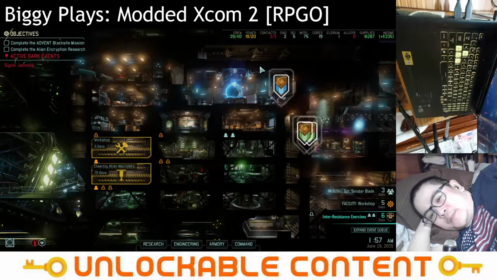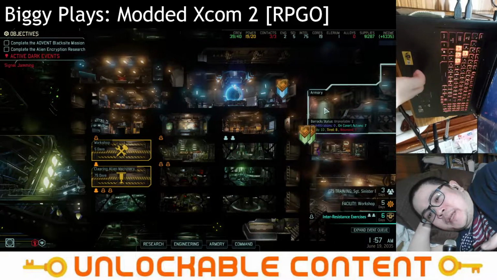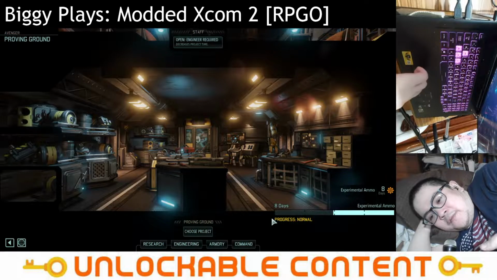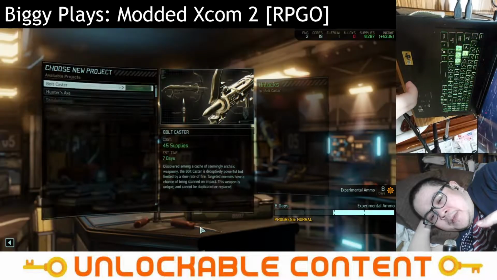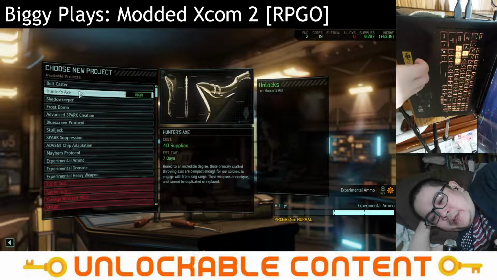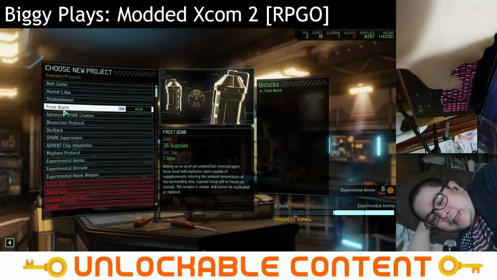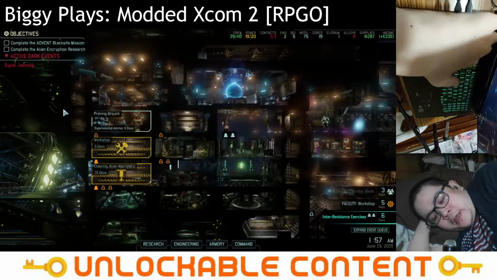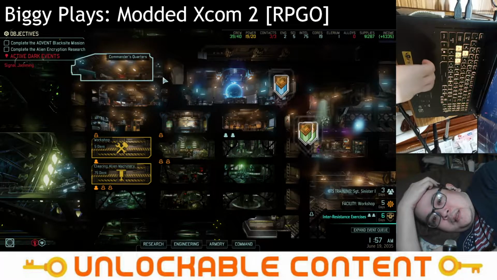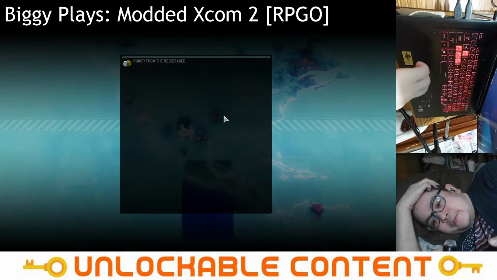And this is Let's Play XCOM 2 War of the Chosen with Covert Infiltration and RPG Overhaul. And when we last left off, there's a bunch of stuff we didn't do yet because we want to get the Boltcaster, the Hunter's Axe, the Shadow Keeper and the Frost Bomb. But we'll do that once we unlock the workshop. But until then, we need to hurry.